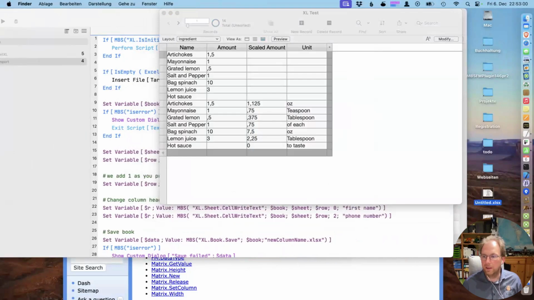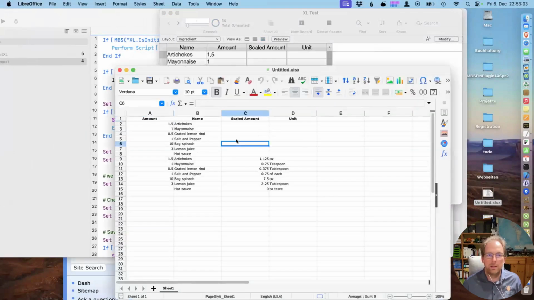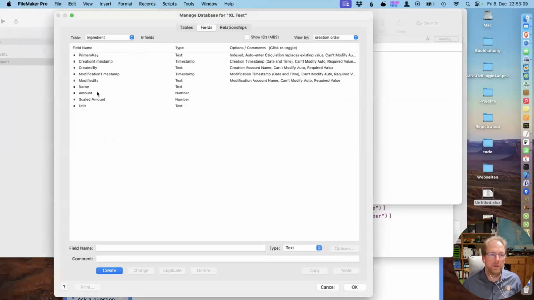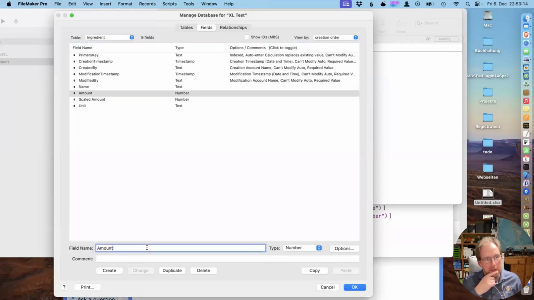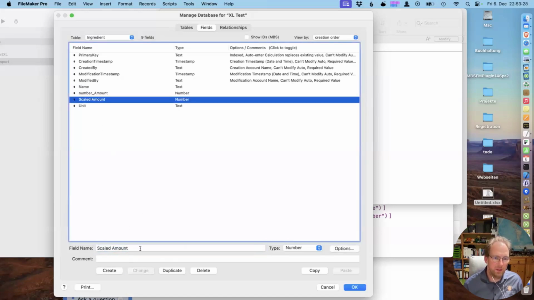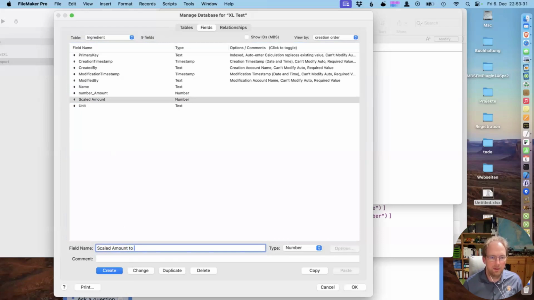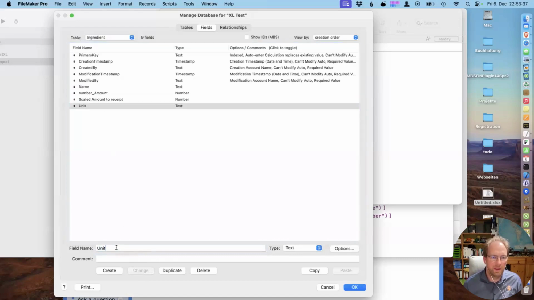So now here's my exported file. In this case, it looks good. Let's go back and change the field definition to make it more realistic. What would be a typical field name? Maybe it has a prefix, a number, you add the underscores, and this is maybe scaled amount to receipt, and this here is units.